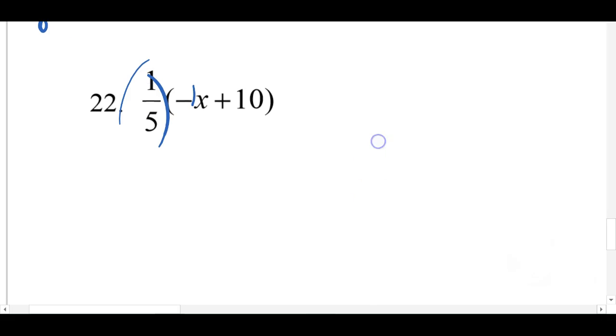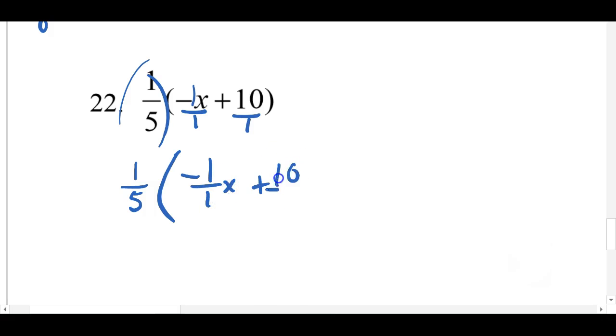Okay, so what I'm going to do is rewrite this again, because I can't multiply unless I have two fractions. So negative 1 over 1x. In order to multiply them, I have to put these numbers over 1. And now they both become fractions. So I'm going to multiply these two together. So 5 1/5 times negative 1 over 1. Okay, so that's what I'm doing.